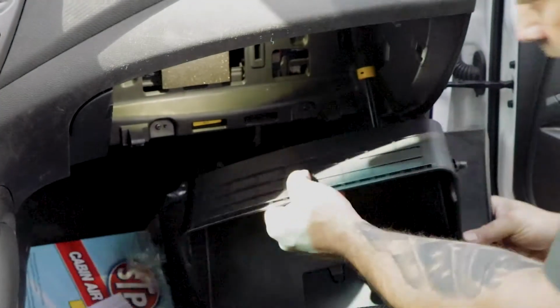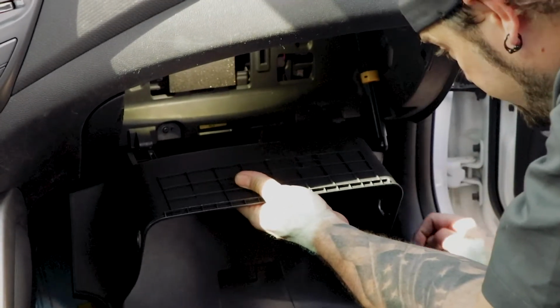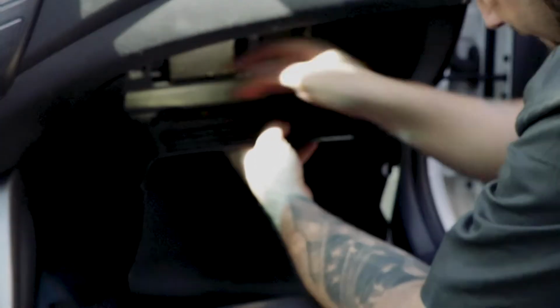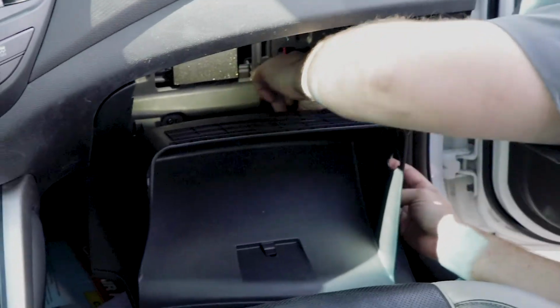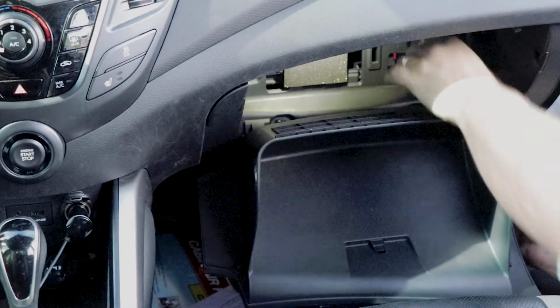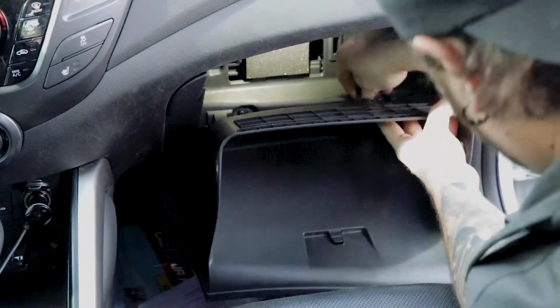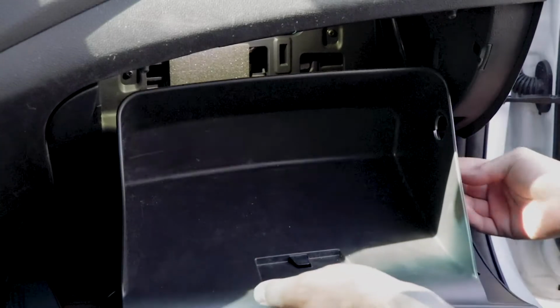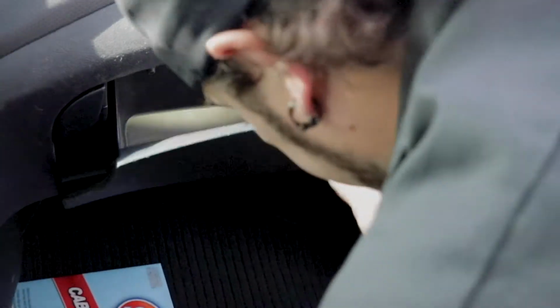Now it's just reverse procedure. So we'll come back over here and get these pins. So we're going to try it. Nice. That wasn't even easier than I expected. Okay. Let's see if this one wants to do the same thing. Oh, let's go. Come on, you can do it. Okay, finally got that thing in there. All right, and then just clip that guy back on.